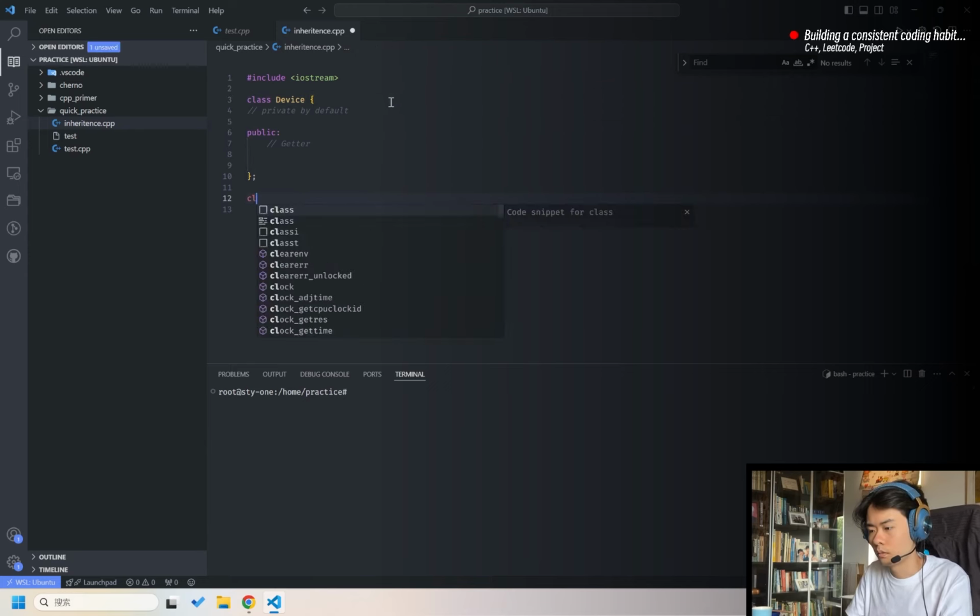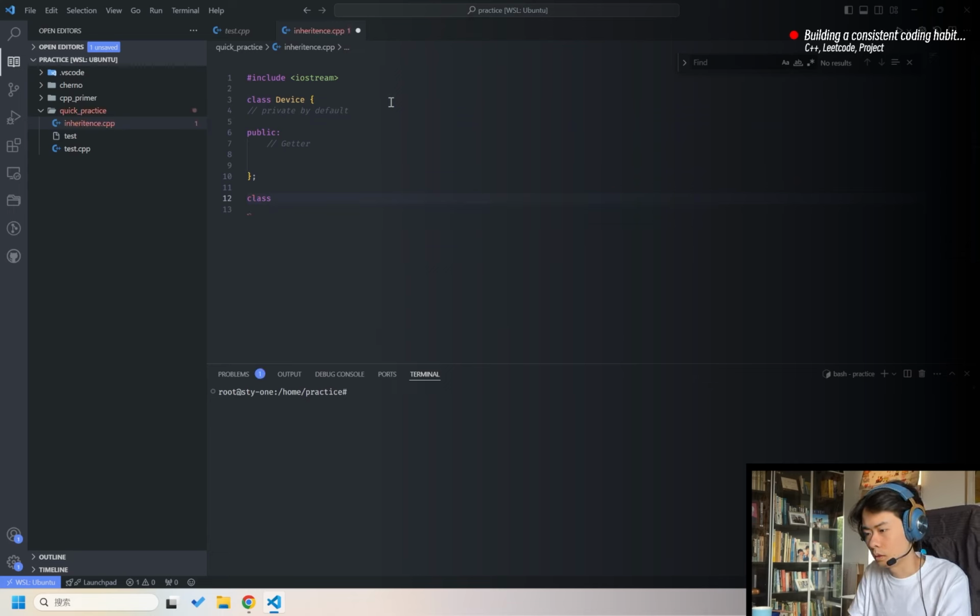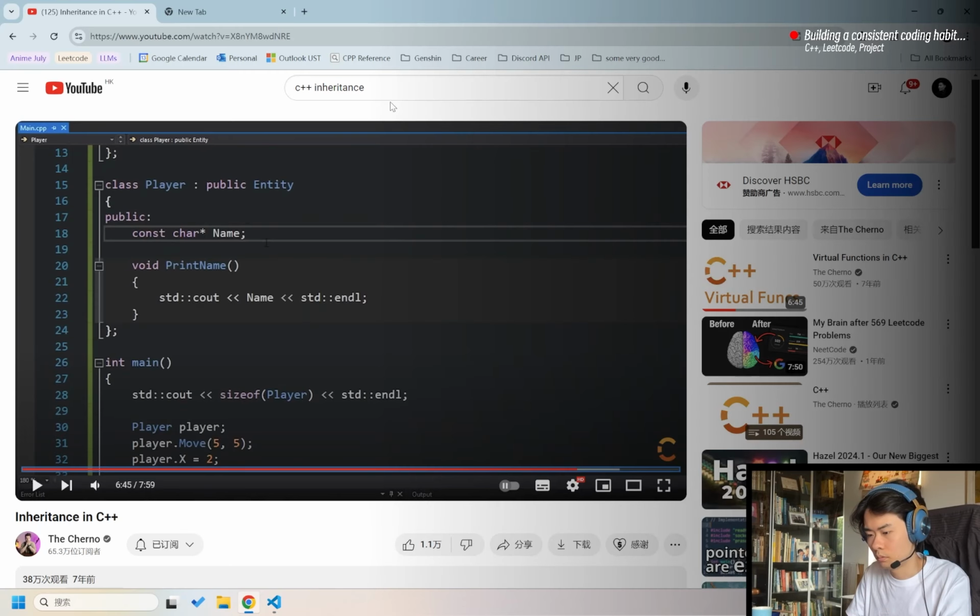And then we have, let's say, smartphone as a device. Like this, extends device. No. It's totally not how it works. Like this, maybe. Okay. Much better. Yeah.